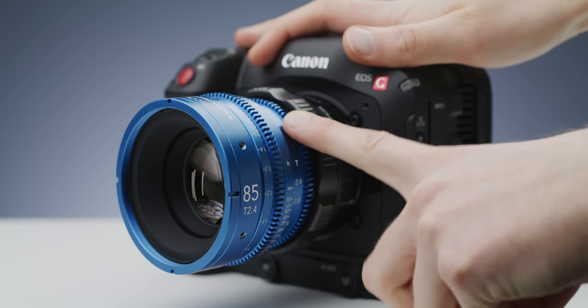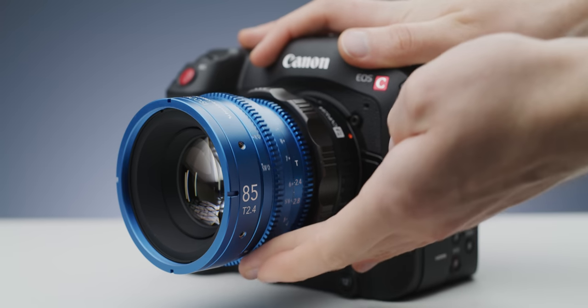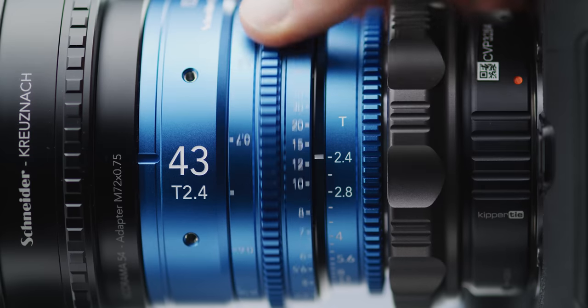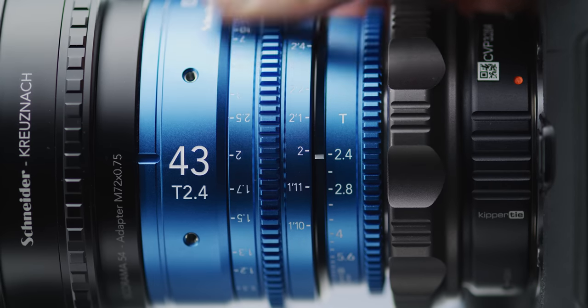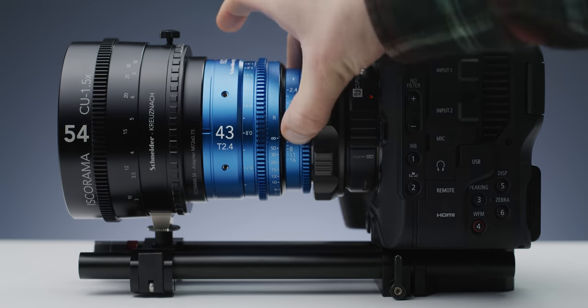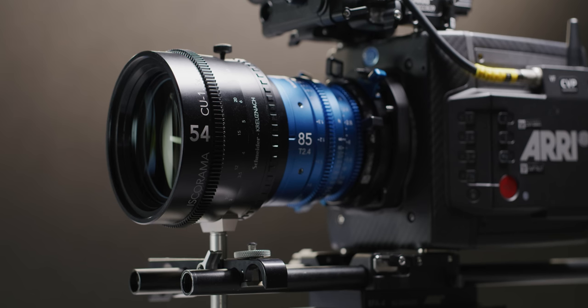These lenses have slightly different coatings to the ones Doolens normally sell. The mechanics are incredibly solid — both focus and iris rotations are on the heavier side but super smooth. The housing is all metal and feels really solid in hand. The focus throw is roughly 270 degrees, and both focus and iris have standard 0.8 pitch gears. One design compromise is how close the iris gear is to the rear of the lens, which means using focus motors will be very difficult with certain camera mounts.